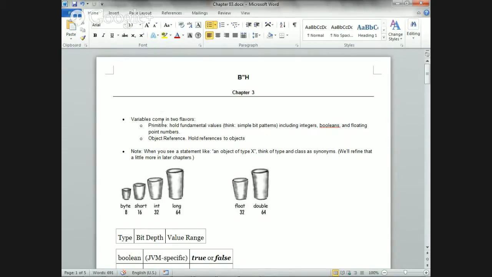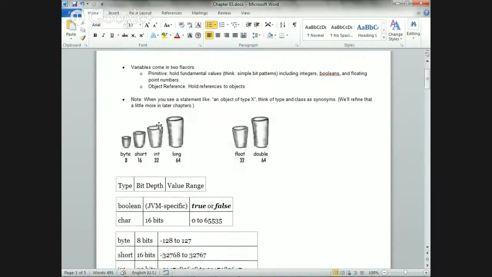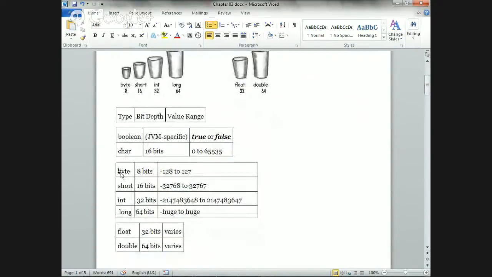There are 8 different primitive types, like we said before: boolean, char, byte, short, int, long, float, and double. Realistically speaking, these are the ones you'll probably use the most. Boolean, you'll use quite a lot for true or false. Char, you won't use that much. Byte, not so much. Short, not that much. Int, you'll use quite a lot. And then double. So out of the primitives, you'll probably be using 3, and that's about it: int, double, and boolean. The other ones you can use in circumstances, if you find it necessary.